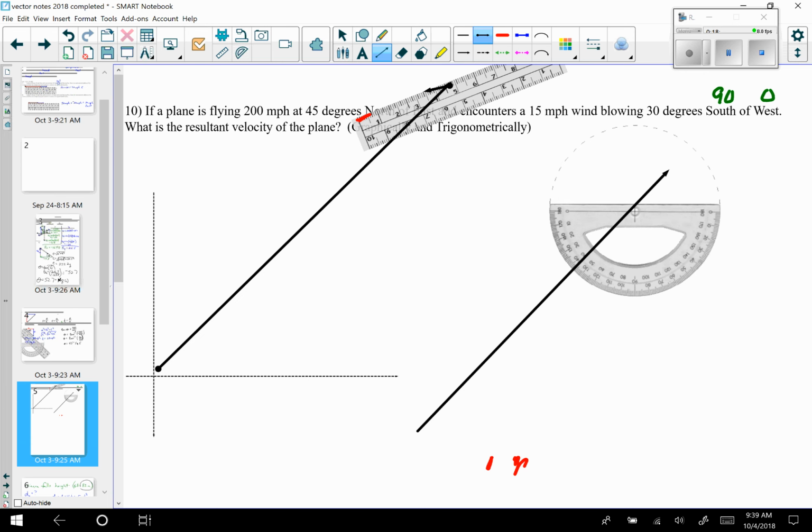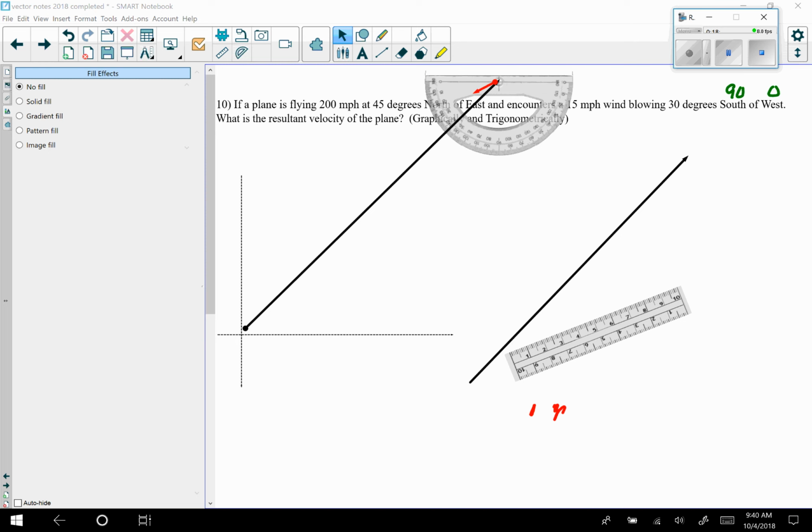Now let me go ahead and change that color for you. Hold on one second. Okay, so if you look real carefully, I now have a 1.5 centimeter line, or vector, going 30 degrees south of west. In fact, I think I have that not going south of west enough here. Let me bend that down a little bit. It looks like it's going 20 degrees instead of 30, so let me go back down towards 30. There you go. So that's about right.